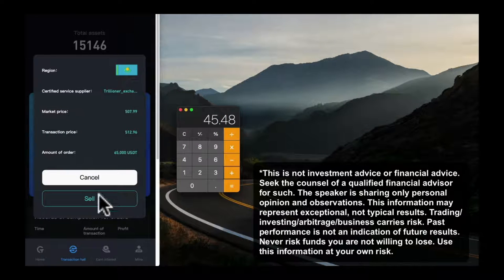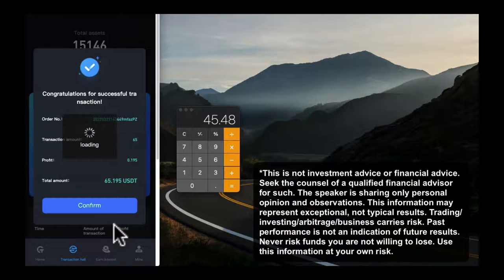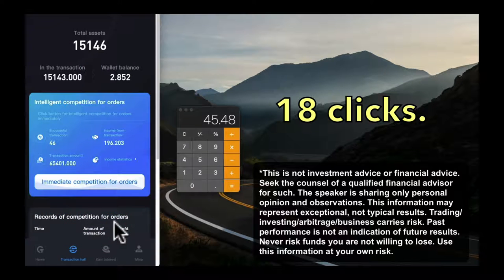By the way, I am not an investment advisor, I'm not a financial advisor, I'm not an attorney, I'm not an accountant. This is not advice — I'm just showing you what I do. And if someone sent you to this video, it's because they care enough about you to show you that you can generate profits just by clicking. Not because of some magical mystical fairyland, but just because we've advanced in the arena of cryptocurrency combined with artificial intelligence software to find these transactions for us.